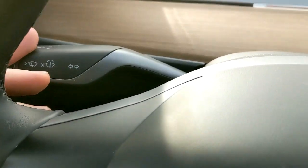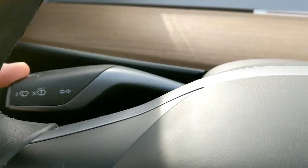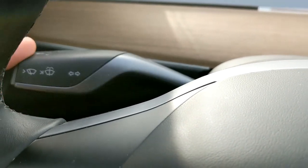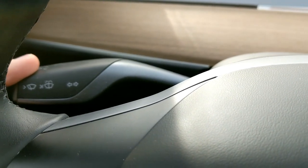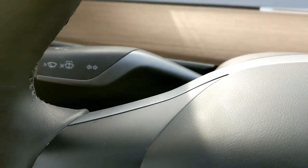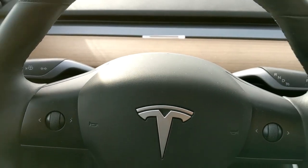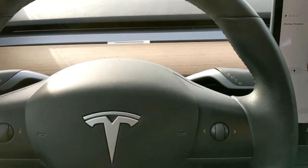So let's see if we can get a better angle. If you push it down all the way like that, or if you just tap it down, there's an extra click, so you can actually feel it. So this is the tap, the lower tap, and then you can feel there's more pressure now, and then it pushes down. That's how you can distinguish between the full signal and the partial 3 click.